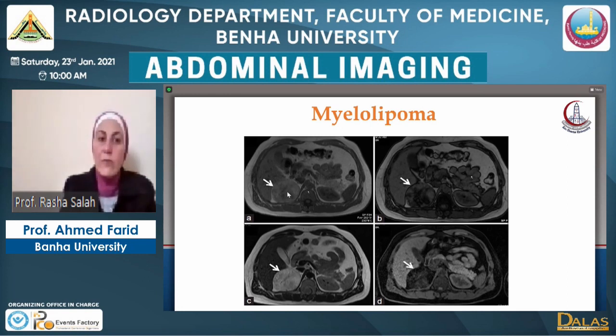Myelolipoma can also have microscopic fat inside, as in this component, which appears to be of intermediate signal on the in-phase image. Then it shows a remarkable drop in signal on the out-of-phase image, and this means that there is associated intracellular fat. This intracellular fat doesn't change on the fat suppressed image. It only appears on the chemical shift image. And on the T2, it again appears as intermediate signal for both lesions. And so T2 can't confidently characterize the myelolipoma.